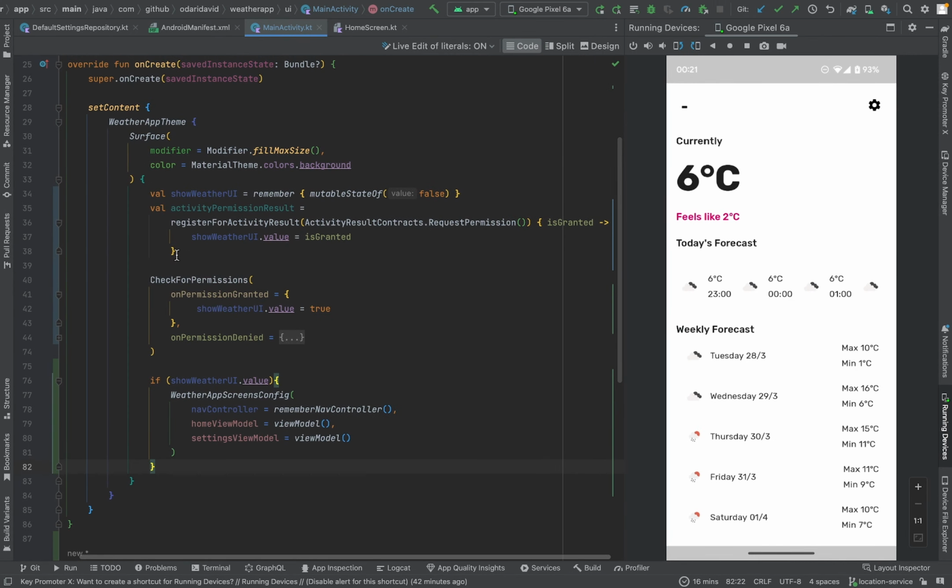We will also create a UI for the fallback screen when we don't have permissions.